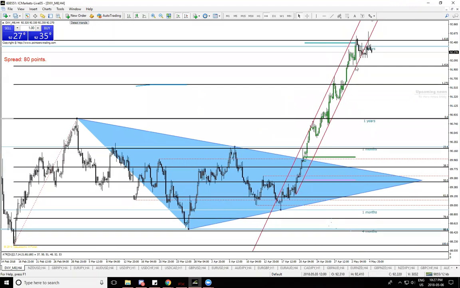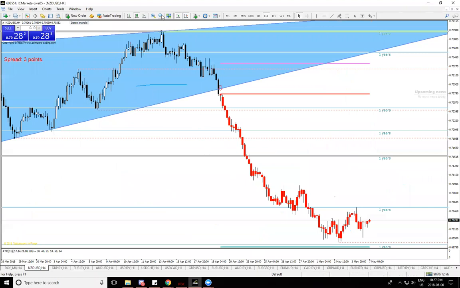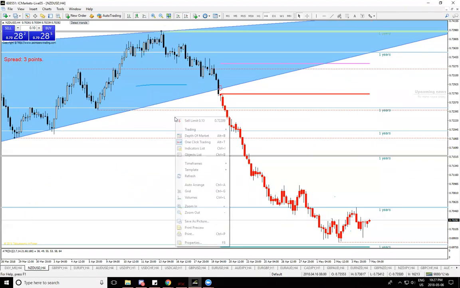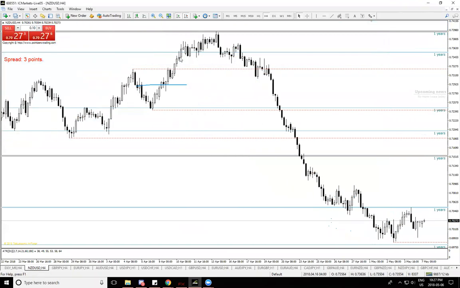But yeah, very nice potential topping area here. Add a PSR, add a fib extension, broke the highly unsustainable steep channel. So we'll see what it does. So right now, if we think this is breaking down, then we could assume US weakness. So we're going to go to our next chart, which would be the New Zealand US. I'm going to take off the ATB because it's hiding too much of the candles.